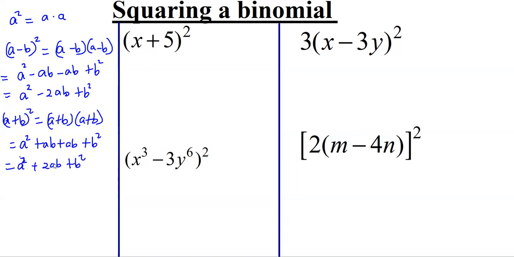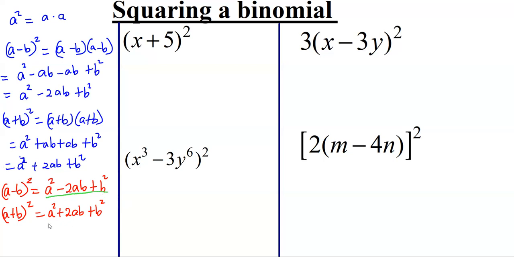In that case, you can see there's something you can check. What do you do when you want to get your answer quickly? In general, if we have a minus b squared, the answer will be a squared minus 2ab plus b squared. If we add a plus b and square, it's a squared, we take the sign, plus 2ab plus b squared. So this is the standard general formula to get your answer, whatever scenario you are in.